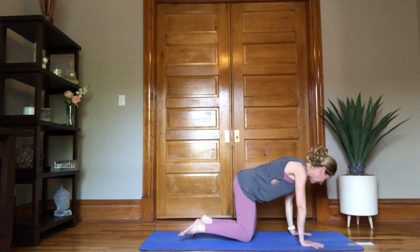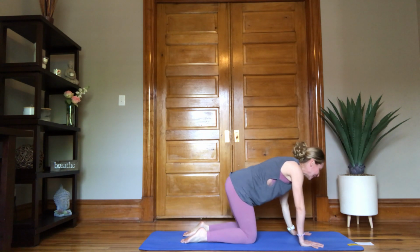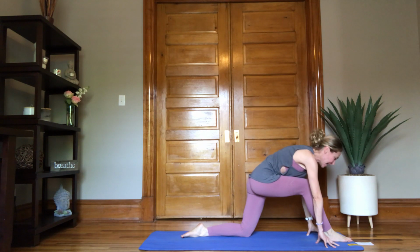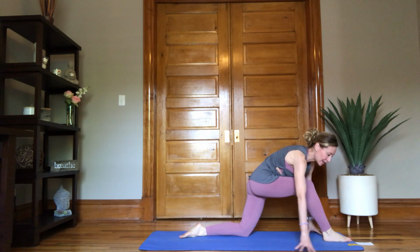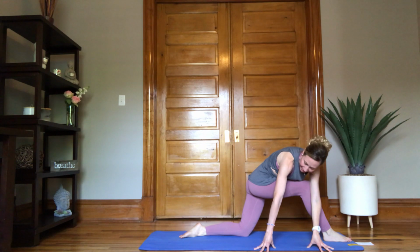Maybe sway the hips a little bit side to side. We're heading to that low lunge. Step the right foot through to the top of the mat, but keep the hands down. Ankles a little bit in front of the knee. Let's twist. Walk the hands around the right. It's okay if your left hand does not get to the outside of the right foot. Take a twist. Gaze down towards the floor, bending in the front knee.